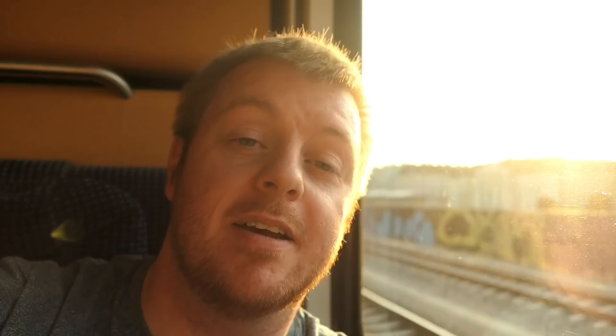We've left Vienna main station, and in about 14 hours' time I'll have gone over the Alps and I'll be in Rome — one of the cradles of civilization. Going to be a cracking trip. Wonderful weather for it; couldn't have picked a better day. The train accelerates southeast down towards the Italian border.